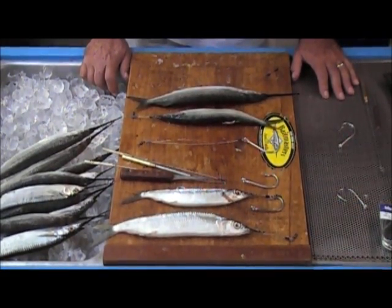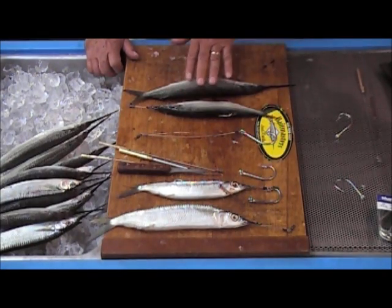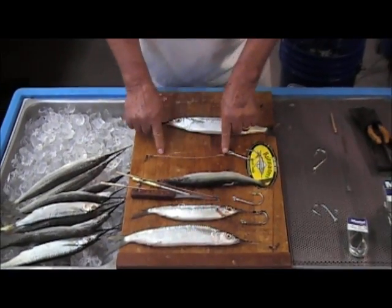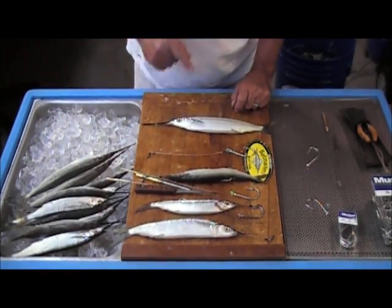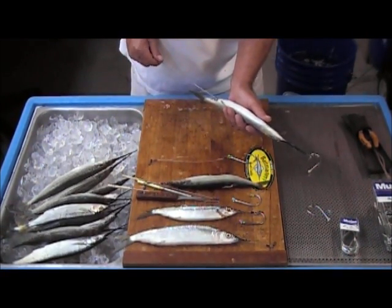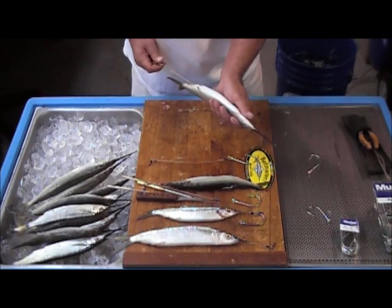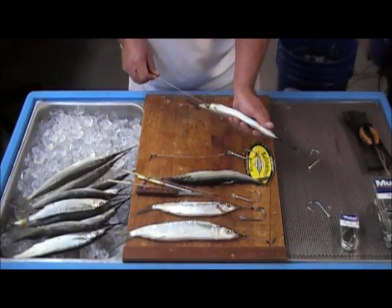It's a great little rig and something that can be used over and over again — it's not a one-time shot. Let's rig one more bait. I just rigged this medium bait, now let's get into rigging this horse ballyhoo. It's basically the same way. The cable on this particular rig is a little bit longer because we've got a much larger bait to deal with. Again, we're going to clean this bait out just like I did with the other one. You should do this regardless of how you're going to rig your baits — I can't overemphasize that.